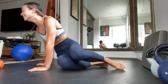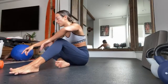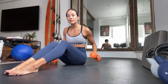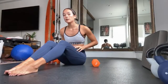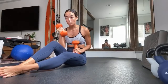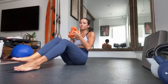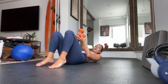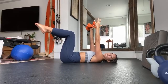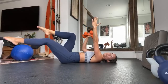Okay, so core circuit. You will still need your weights for this. First exercise is a dead bug single arm press. If you have two weights and it feels easy with just one, I would add them both to one side if you can, just to make it a little bit harder. I think you guys will be able to do it like this. So you guys know our dead bug position. We start here, but instead of moving opposite arms, you're just gonna press with the dumbbell on one side.